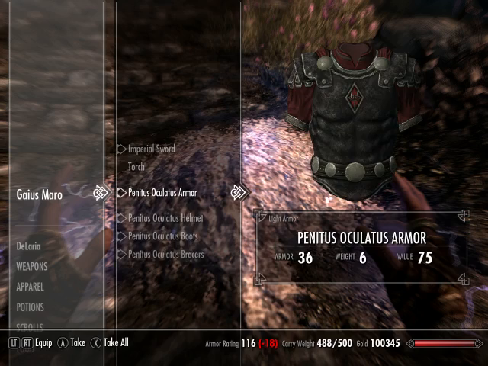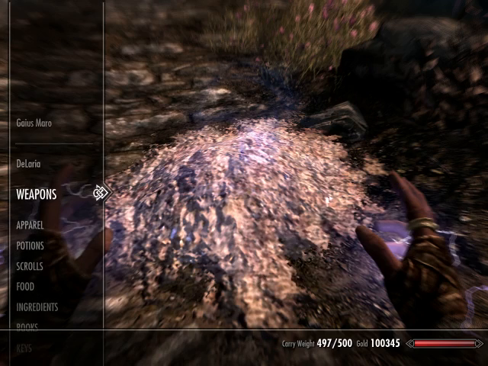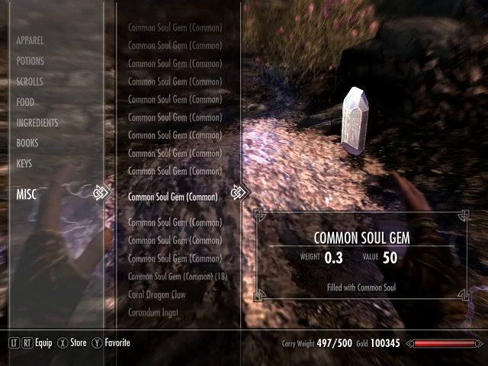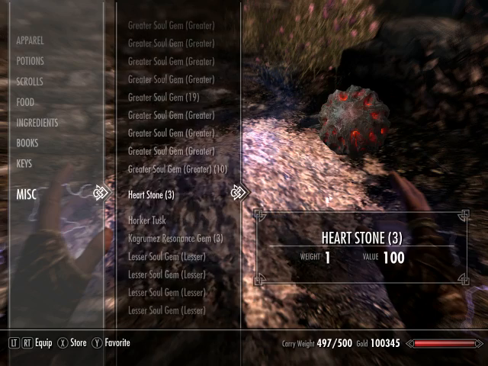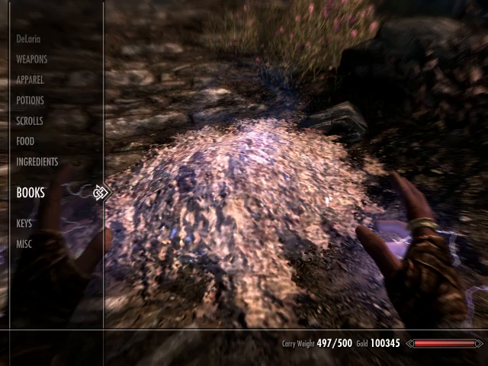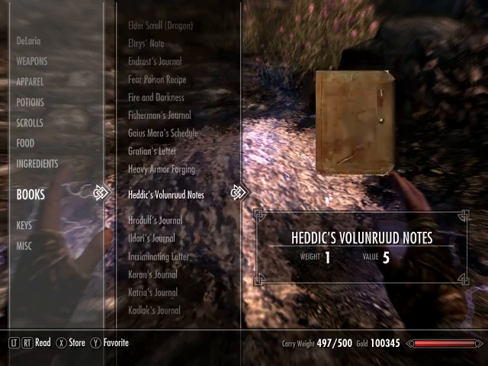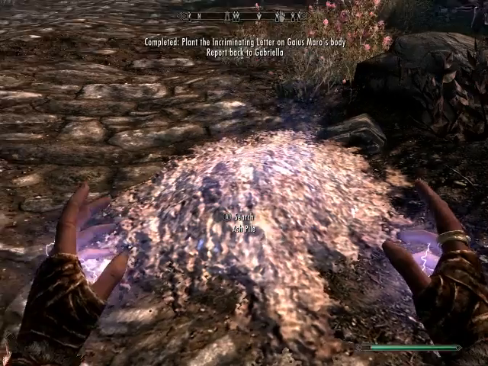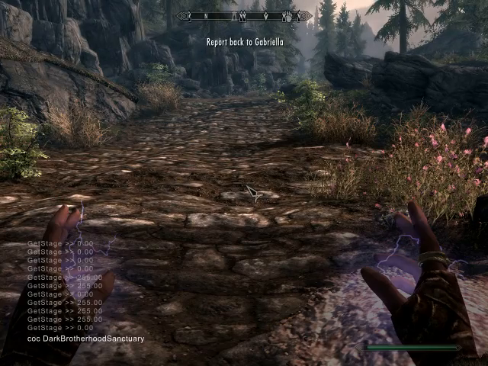So this is his body, and he has a relatively unique bit of armor here, but oh, where's the incriminating letter? I guess maybe it's under books. That's a kind of weird thing. Okay, so that does that, and I'll warp back over here.